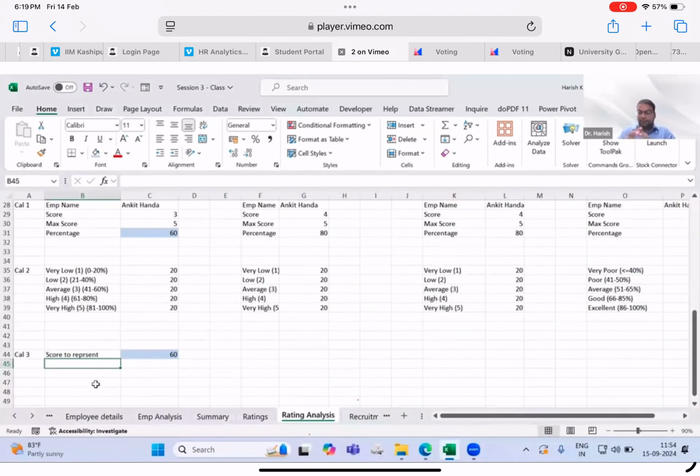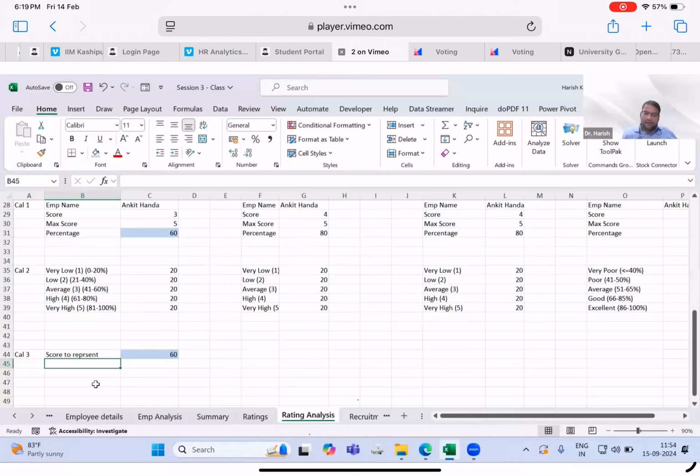Now, how are you going to present? You need some pointer as well. You need some visualization or some dashboard in that case. I need to develop an automated dashboard. You just select an employee, and all 4 of your ratings should be represented in terms of a dashboard. I'm not going to look at your calculation part. As top management, I will be looking to make a business decision, using your representation of all the parameters to make a final decision to deploy the employee for a particular project or not.